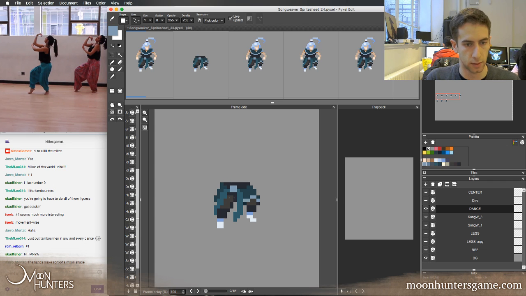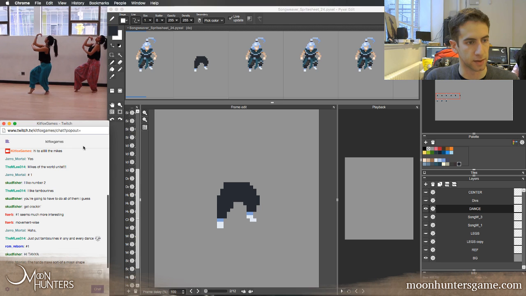Okay. So let me get the legs animated a little bit better. Get rid of the details so I can focus on the mass of the object instead of the knee pads or the way the dress hangs or anything like that.